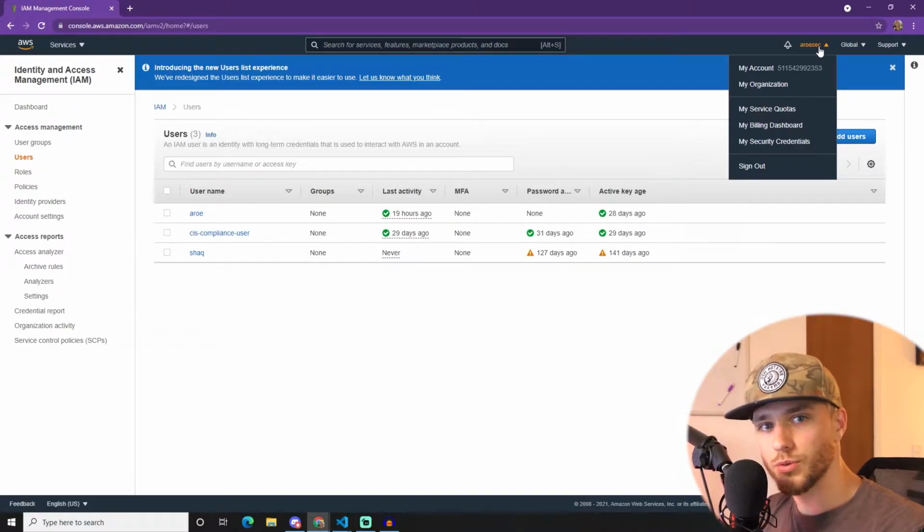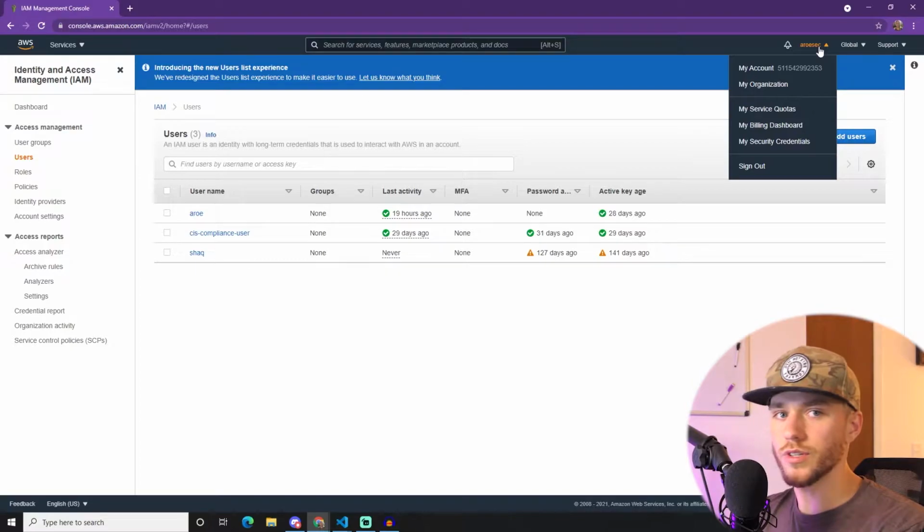You don't want to use the root account because it has permissions to everything in your AWS account. Or I'm going to start saying root user to not confuse you guys with AWS account and root account. So you don't want to use your root user because it has permissions to everything in your AWS account, meaning if someone compromises that specific user, they can do anything they want in your account. They have access to your billing information, credit card, all your servers, anything you can think of. They have access to close your account, all those kinds of things.